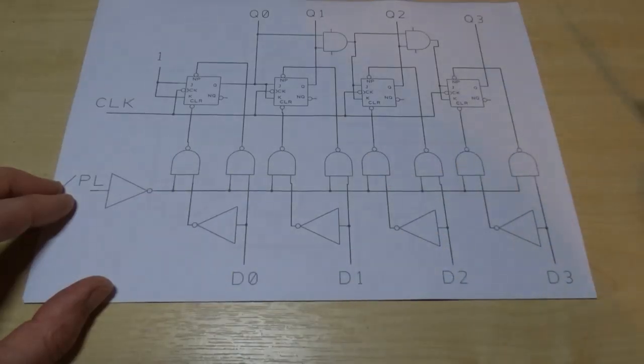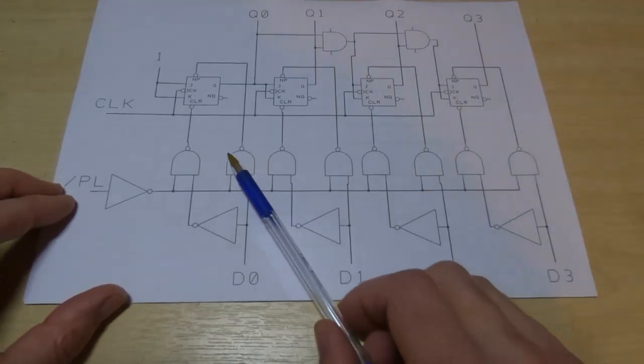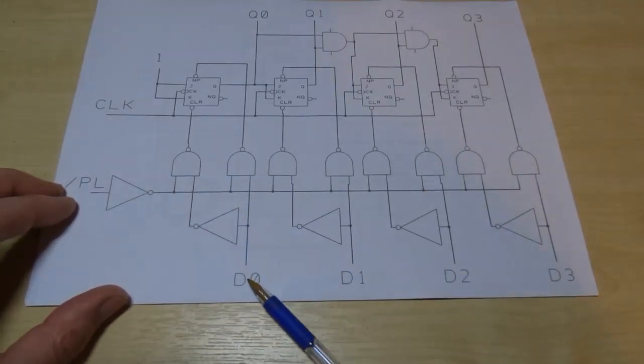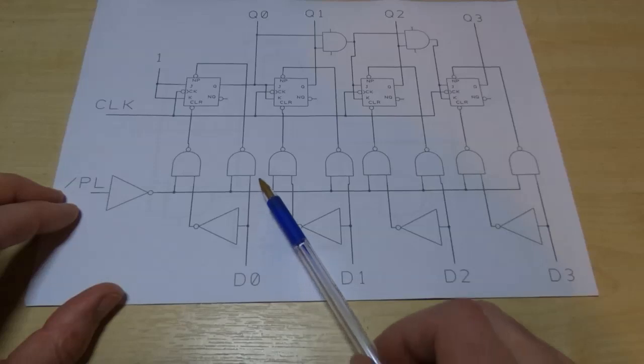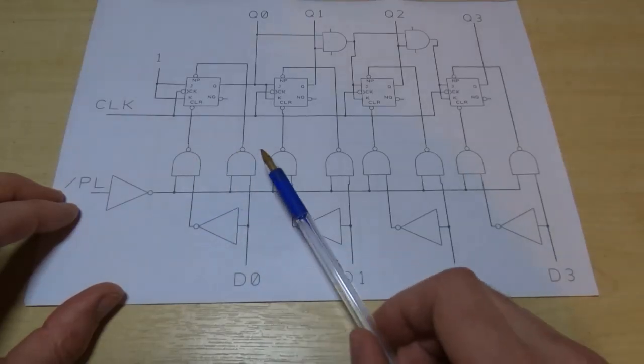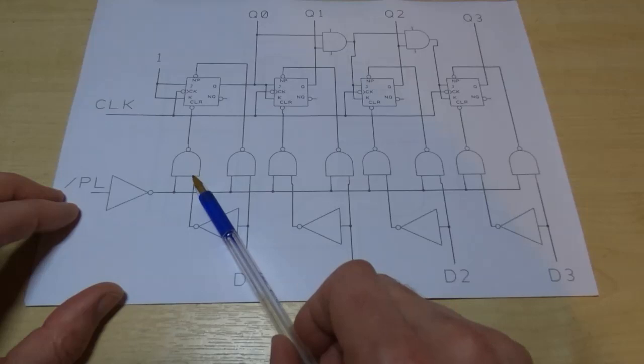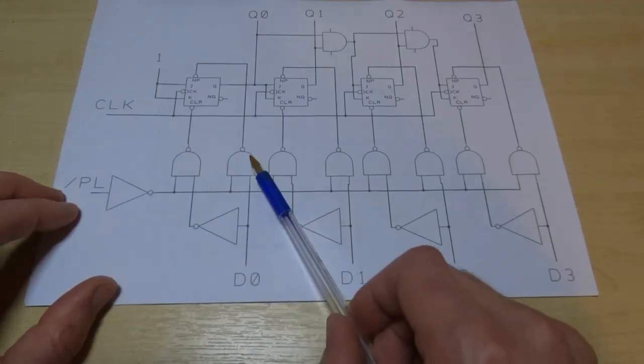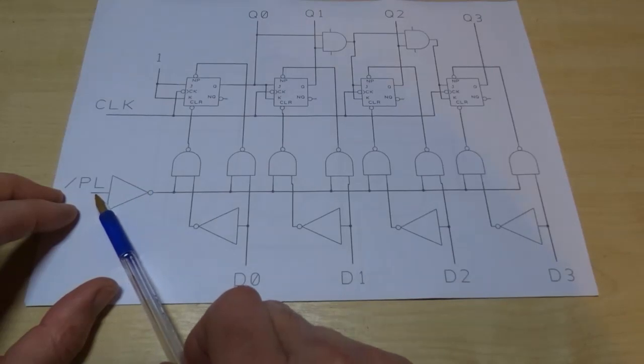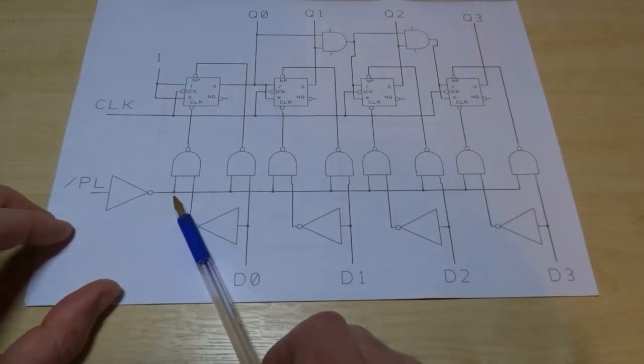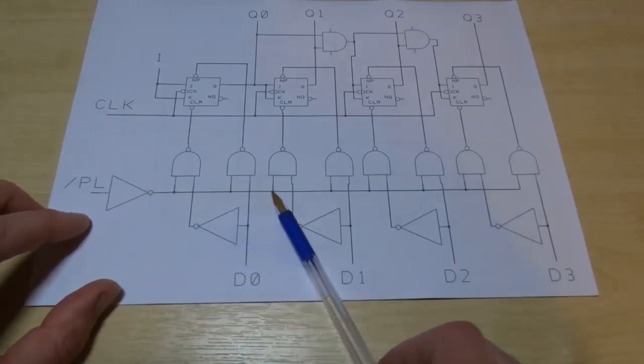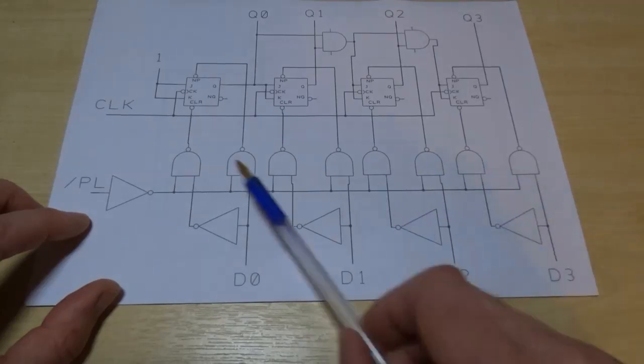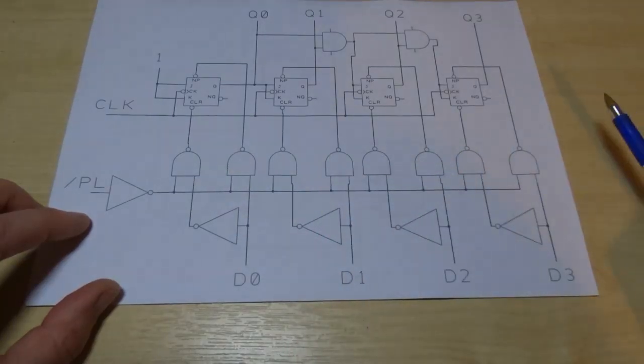The way we have this circuit arranged we're loading all the bits at once and we're loading them from the data values down here. Now this is where it starts getting more complicated compared to the original design. So essentially the way this works is we feed data into the gate at the bottom. There's an inverter between the first NAND gate and the second which means that when this one's high this one's low and vice versa.